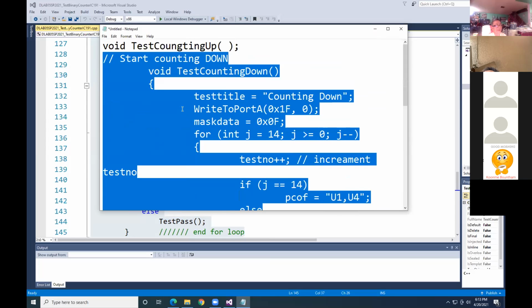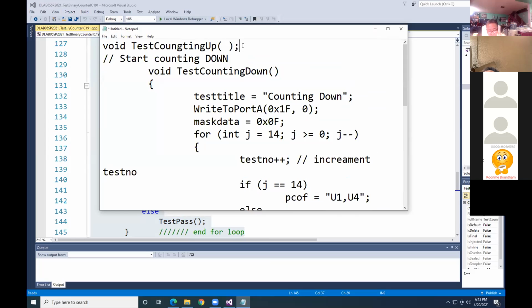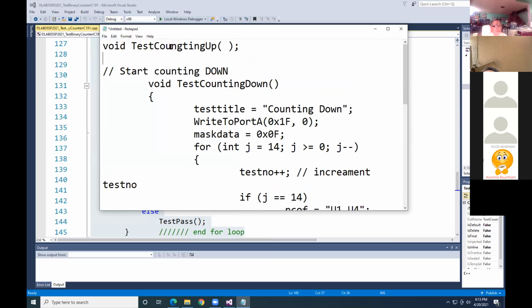Now what I want to tell you, in your function definition here, the type of return, void means you do not return anything. Okay, and the next one will be the name for your function.